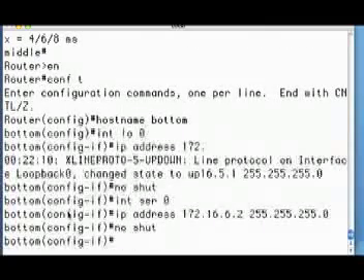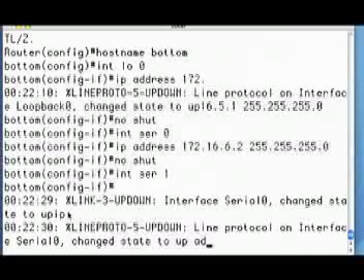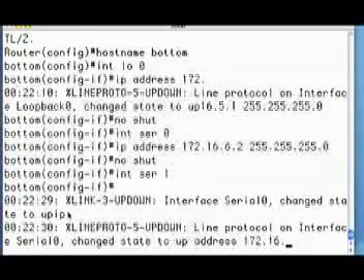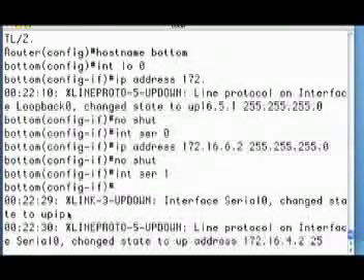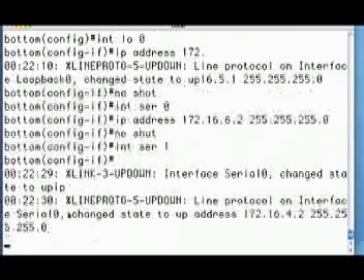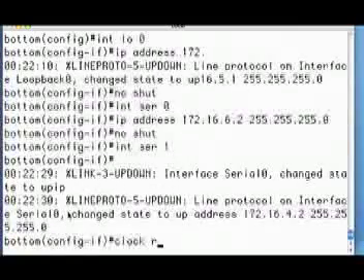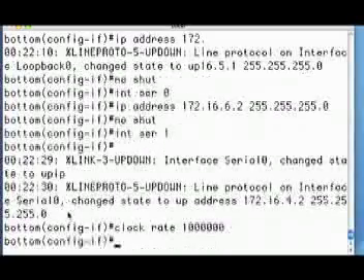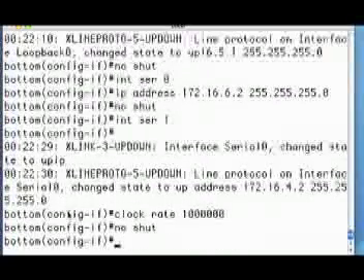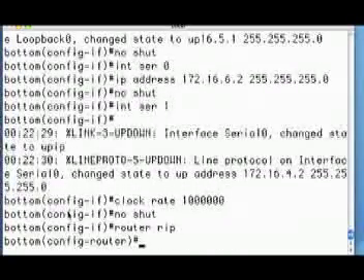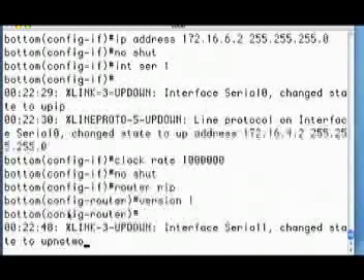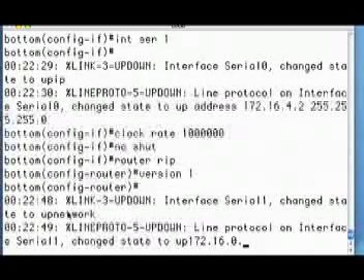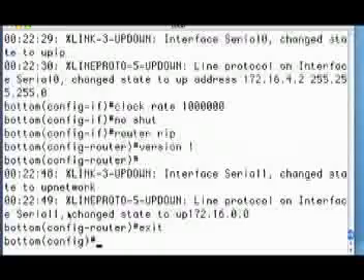That's DTE, so I don't need a clock rate. Int serial 1, IP address 172.16.4.2, 255.255.255.0, clock rate 1 million, no shut. Router RIP, version 1, network 172.16.0.0, exit. Now I forgot something.